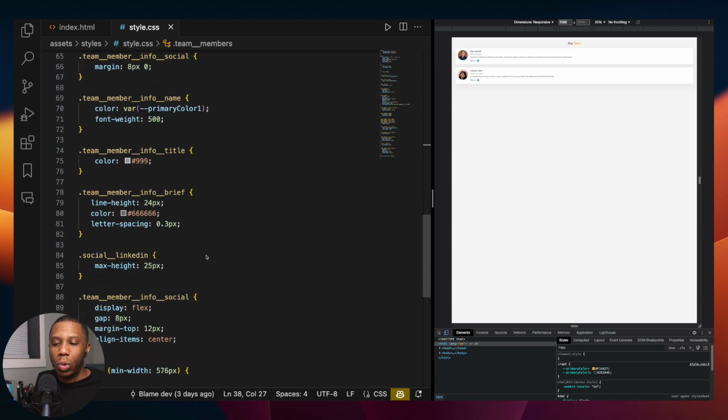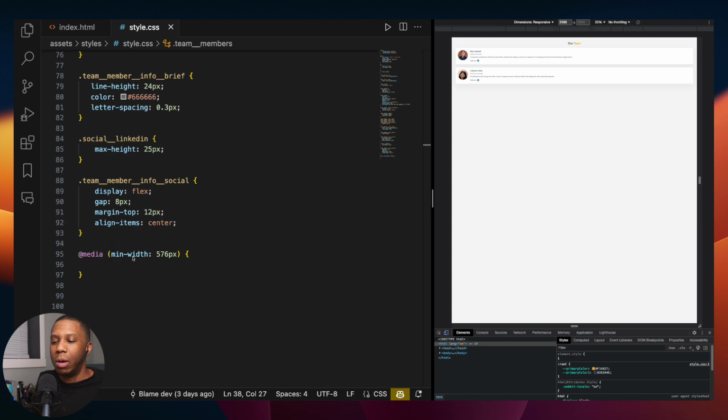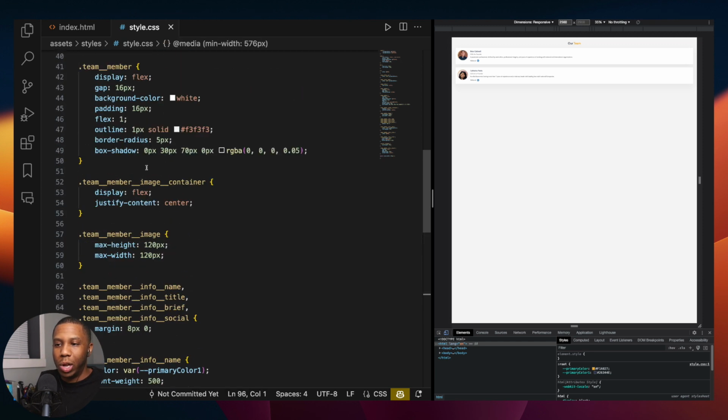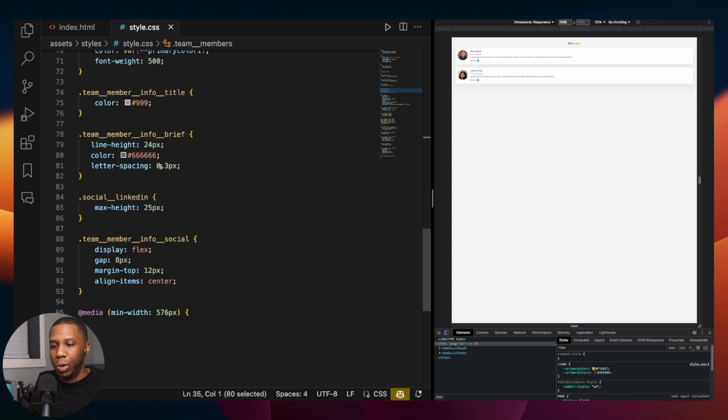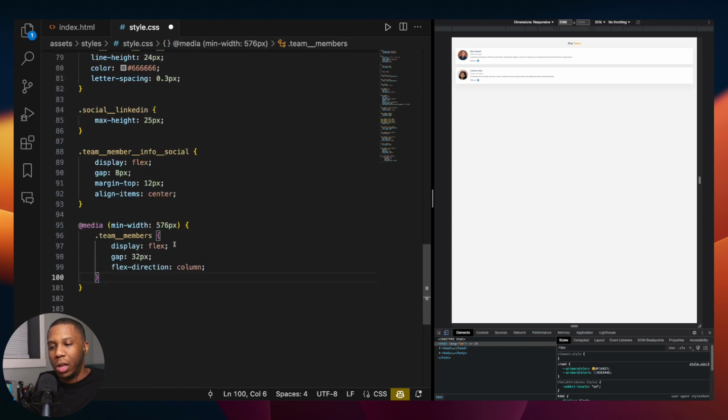So that's where the medium width is going to come into play. We're going to say that once it gets to this width, we're going to want to change it from flex direction column back to a row. And this is pretty much what you do here.